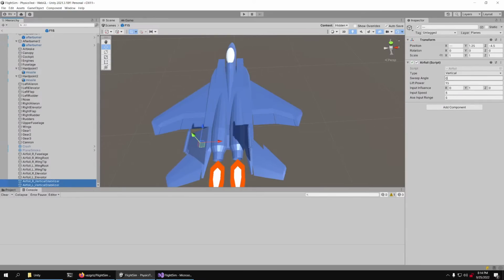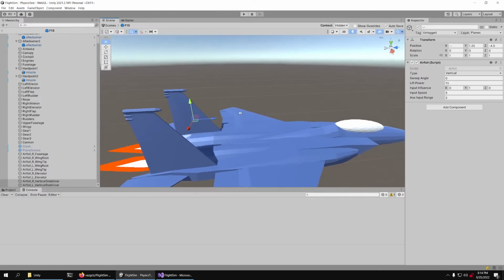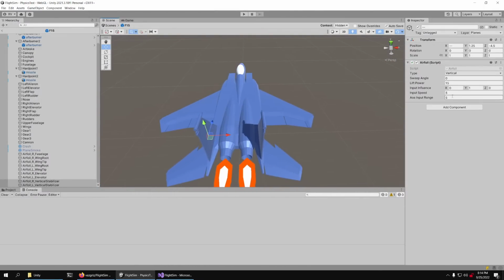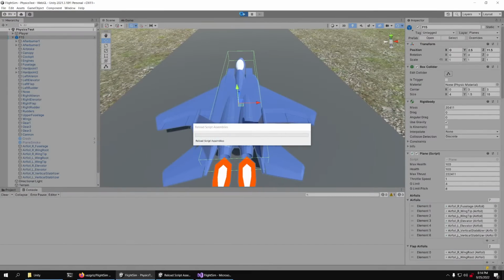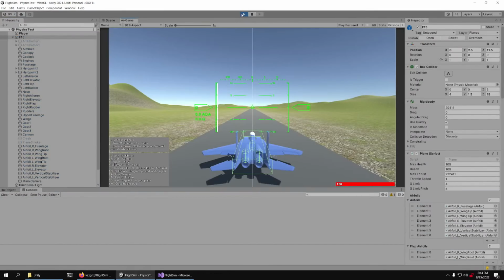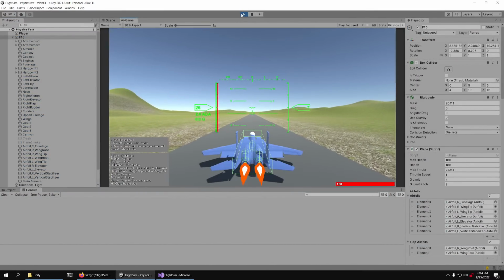I could put a sweep angle on the rudders as well, but that doesn't really have too much of an effect because they're swept vertically, so I don't really care about that. Okay, let's increase the AOA input from the rudders. And hopefully we can actually see the effect I want.